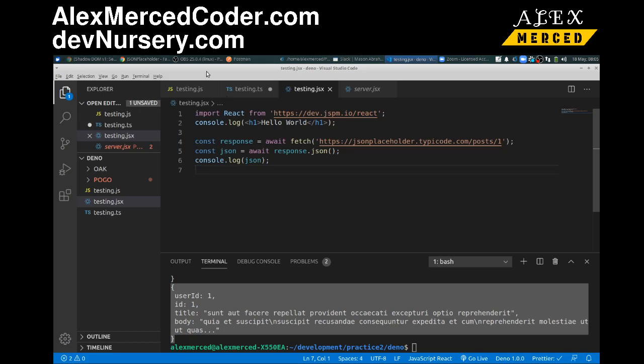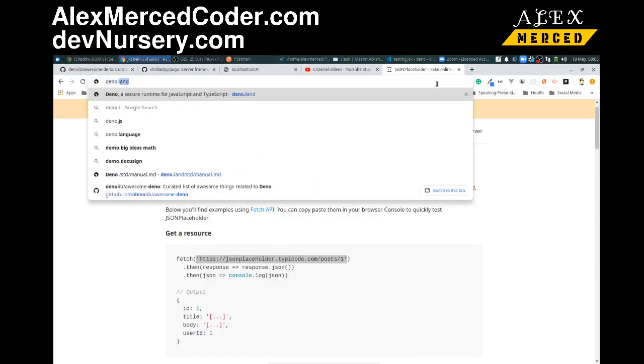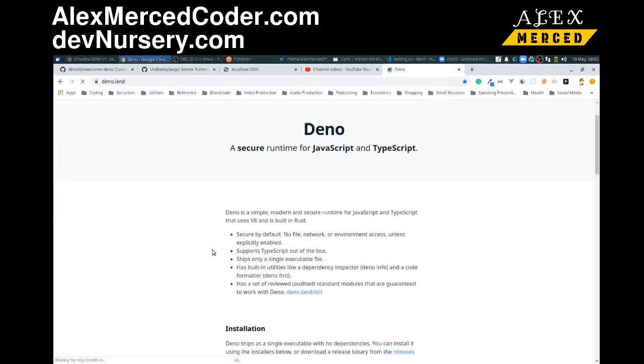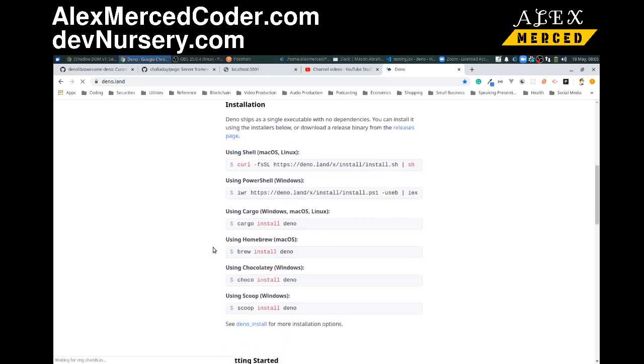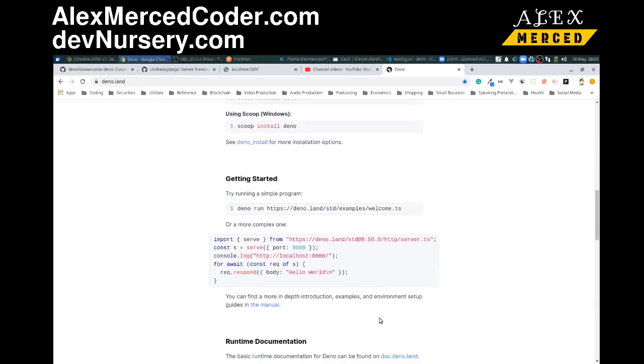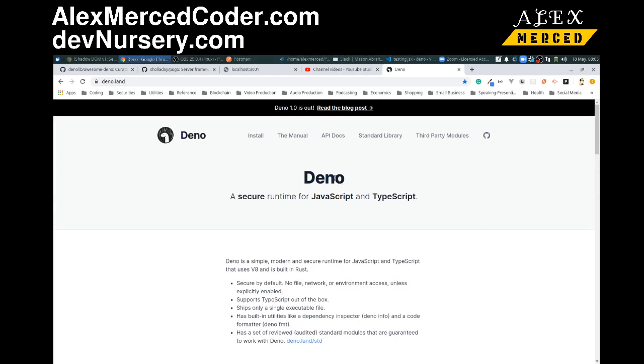Now, if you want to install Deno, you have to head over to Deno's website, which is deno.land. And here you can read the directions on how to install. The install isn't the easiest thing in the world. The main install is pretty easy. You just do this command, depending on which kind of system you're using. But right after that, it gives you directions on how you have to edit your script so that you have the terminal command. That can be a little tricky depending on your setup and how good you are at editing your profile or bashrc or whatever.